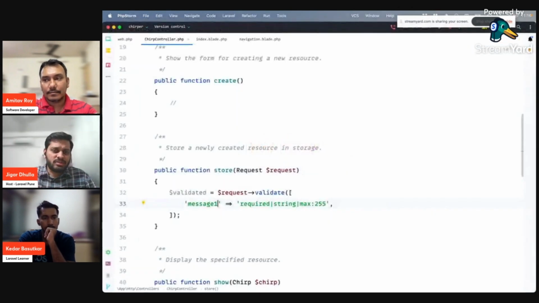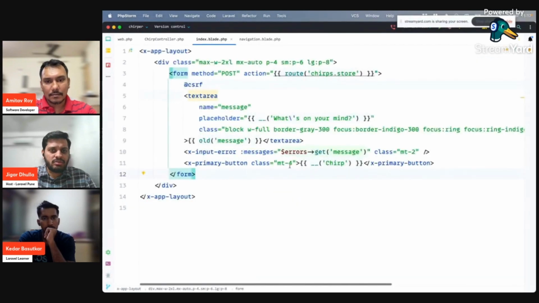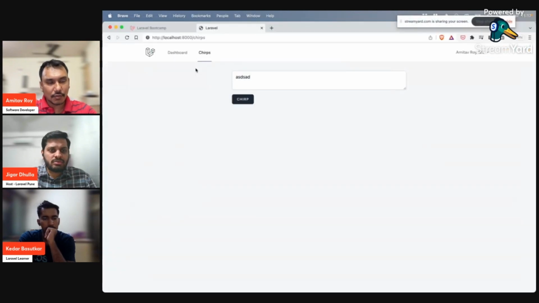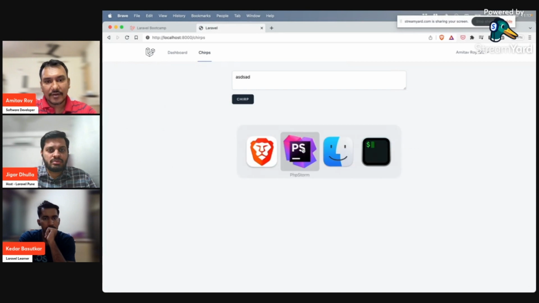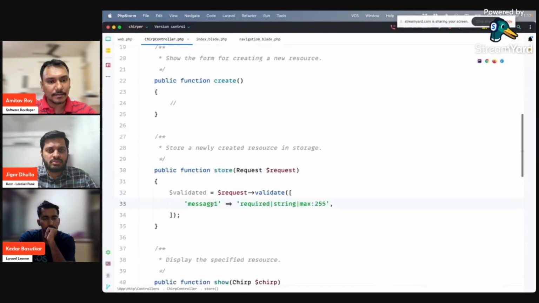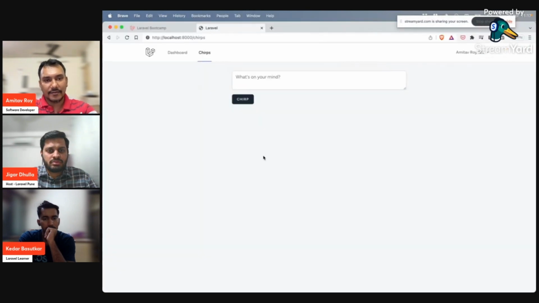Is it part of this bootcamp? How to display a validated message? It is. So what will happen is if I correct my code over here and refresh and hit, see this message, the message field is required, right? This is what comes up. The error message is shown over here, and I was doing a different field, right? So it was not showing you. Okay.